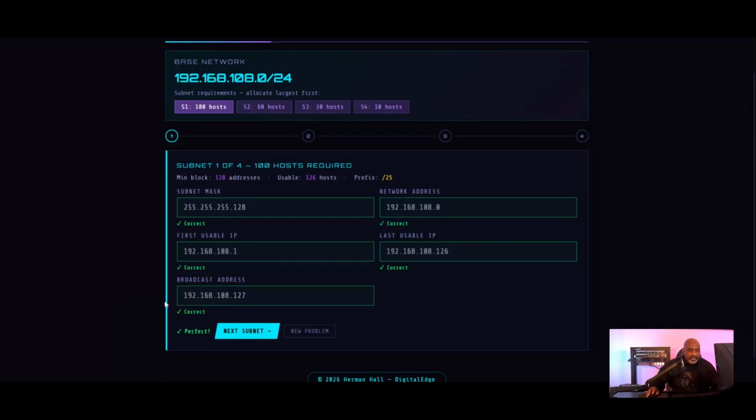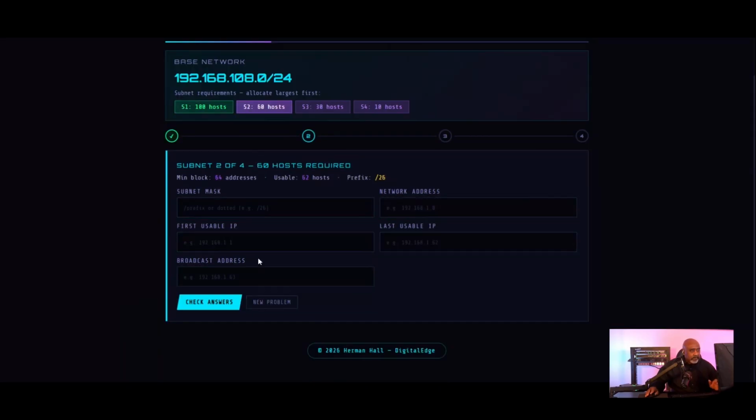So let's go to the next subnet. The next subnet, I need 60 hosts. And with 60 hosts, I know I'm going to need a CIDR of 26, which will give me 64 IP addresses. So the subnet mask for a 26 is going to be 192.